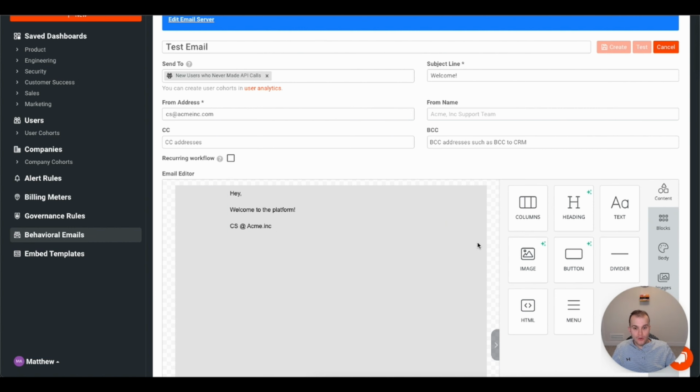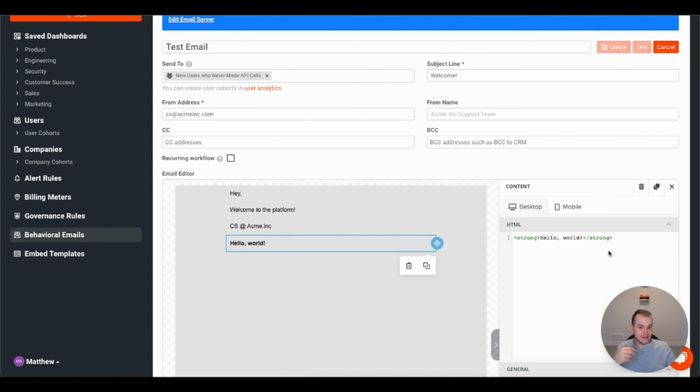Now, the cool part is that if you had some really nice HTML emails that you've wanted to create, you can also do that too. So we can actually put in HTML here so we can get these nicely formatted and nicely styled emails as well. So depending on how you want to do things, there's lots of flexibility here on how you want to implement these emails. You can make them look pretty, you can make them look really simple like I just did here. Whatever works best for you is the way that you can do it.